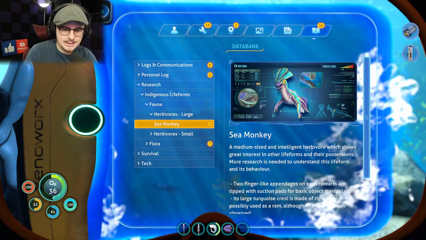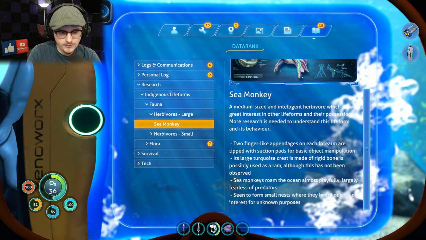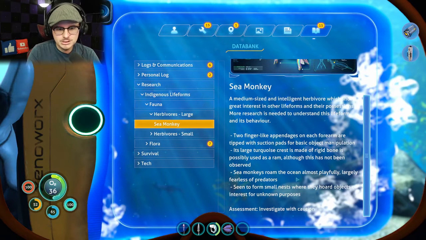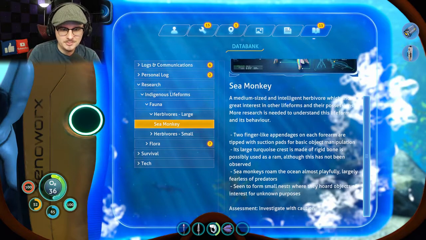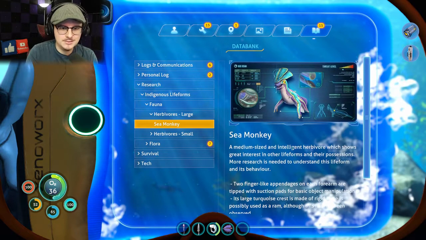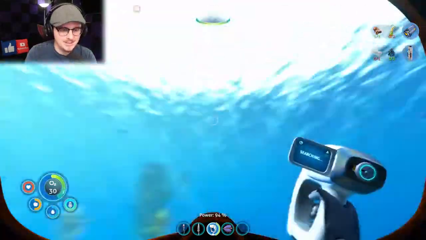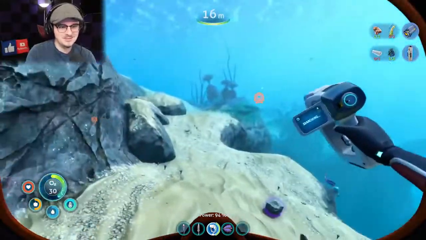A medium-sized and intelligent herbivore, which shows a great interest in other life forms and possessions. More research is needed to understand this life form and its behavior. Two finger-like appendages on each forearm tipped with suction pads for basic object manipulation. Okay, so they roam the ocean almost playfully, largely fearless of predators. Investigate with caution. Okay. So they even sound harmless, but I don't know, man. Those things could turn on you on a dime. Who knows? Oh, sea monkeys. They're cute, though. I'm not even gonna lie.